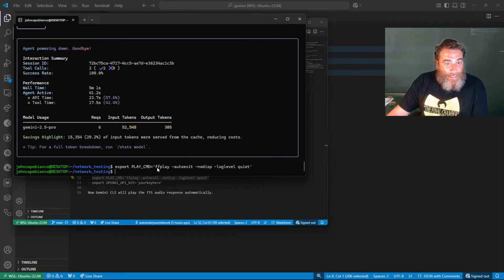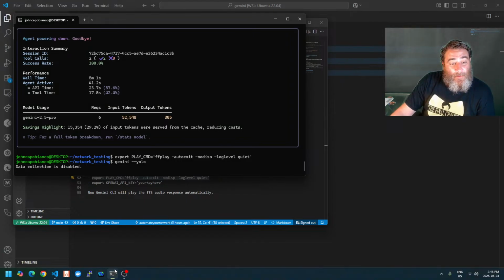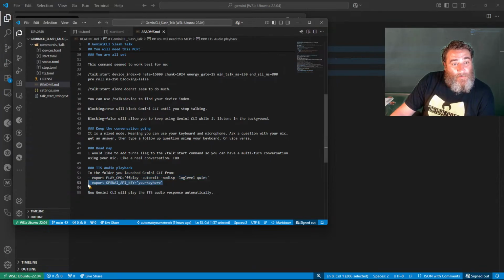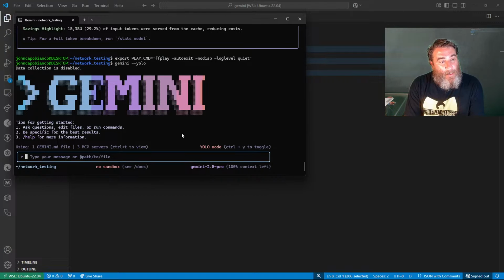And you'll see this later. This is just audio playback and telling it to use ffplay to play back the audio. All right, I forgot that important step. The other environment variable that we have to set is our OpenAI environment variable, so that we can use their text-to-speech model. Okay, so let's try that again.